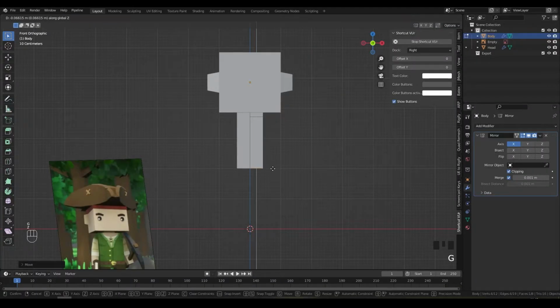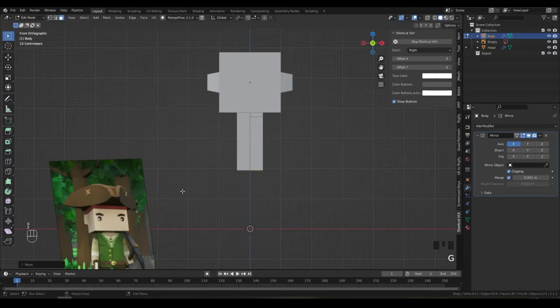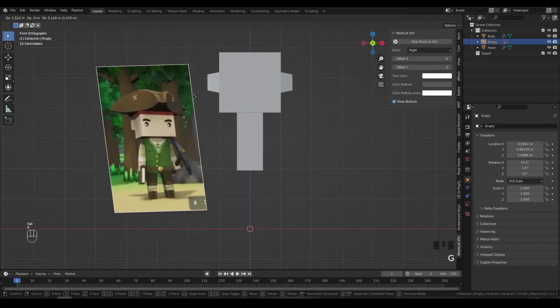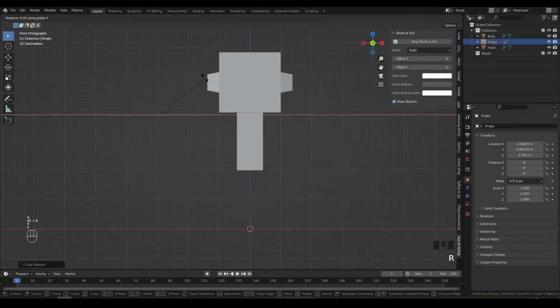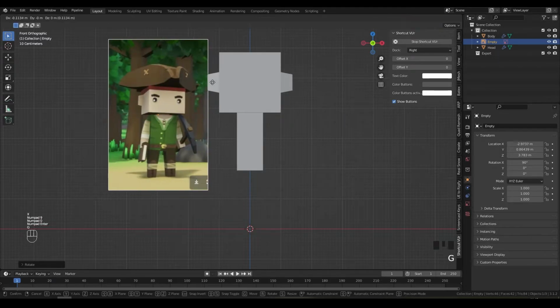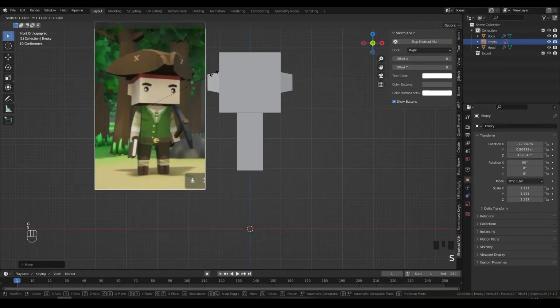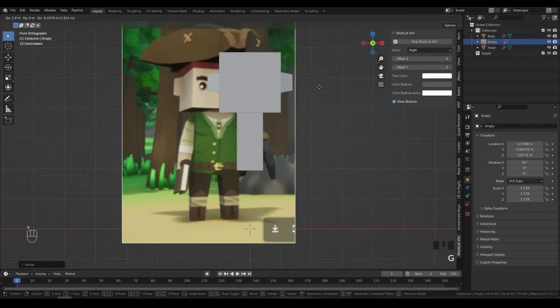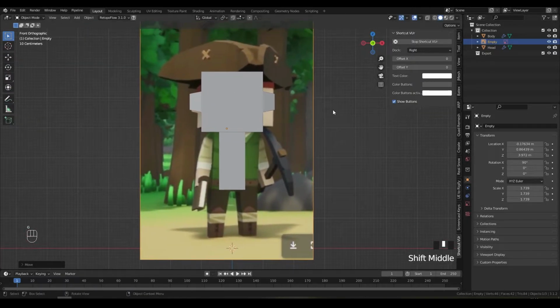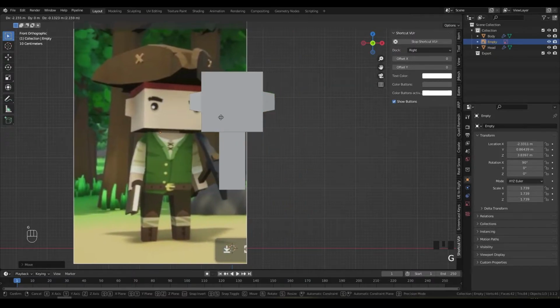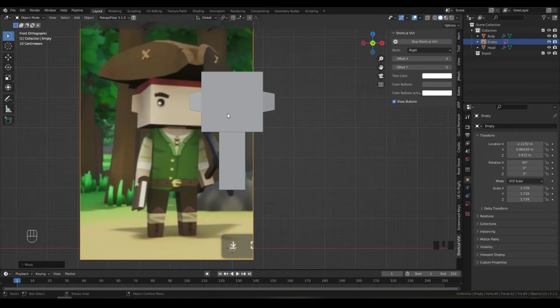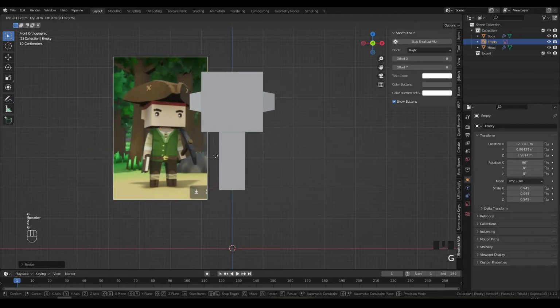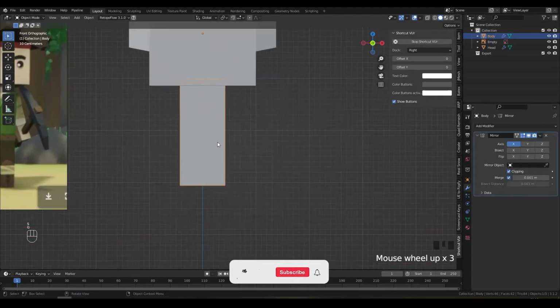So keep dragging that down. What we also can do is grab our reference. Just gonna reset the rotation real quick and put it next to the guy, I guess. So like this. Then we can also kind of cheat a little. Yes, there we go. I think this is about right. A bit smaller. So then we have our torso.